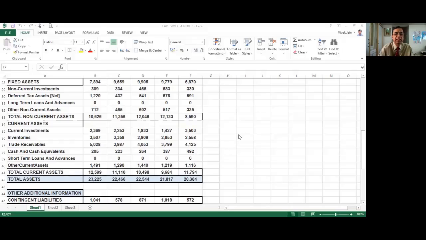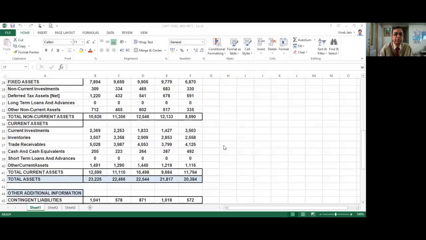Current assets are something which is liquid cash, or assets which are easily encashable into liquid form, which is there with the company. Current investments could be in any mode, 2,369 in the latest year. Inventories, the medicine that is normally produced by the company, they have to keep a stock of those medicines so they can supply regularly to various vendors. And this also has to be in a reasonable volume, because the turnover has to keep churning itself. 3,500 crores, whereas it has ranged from 2,500 to 3,500 in the past 4-5 years.